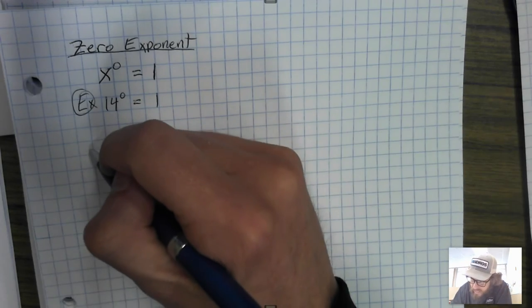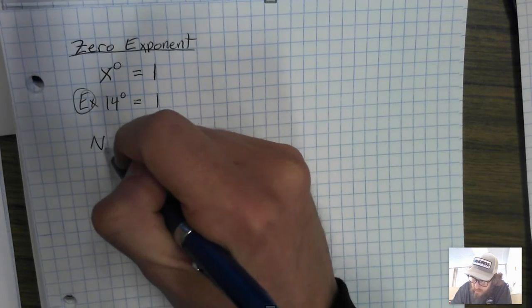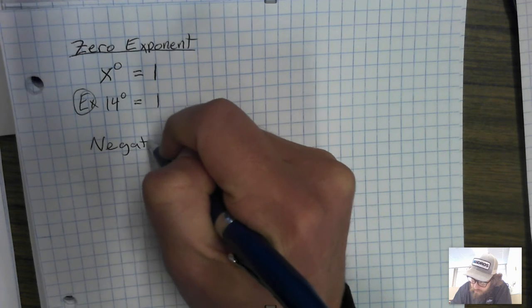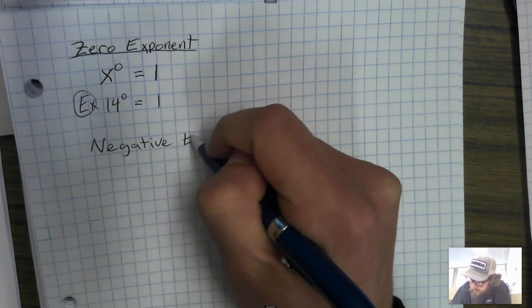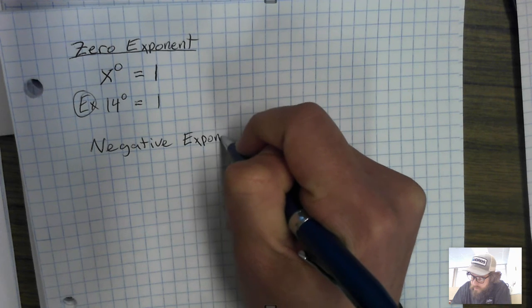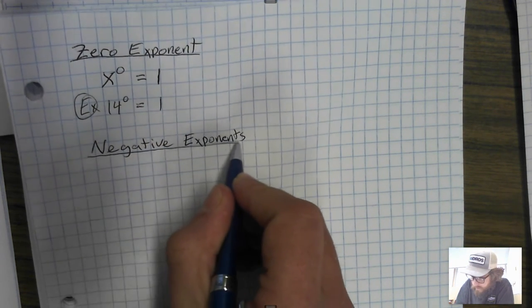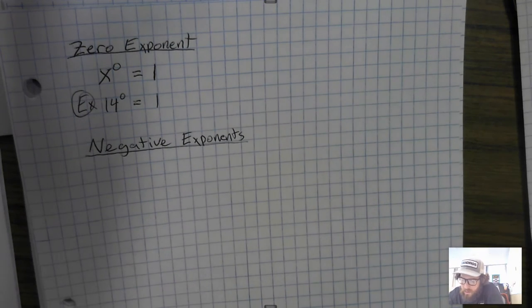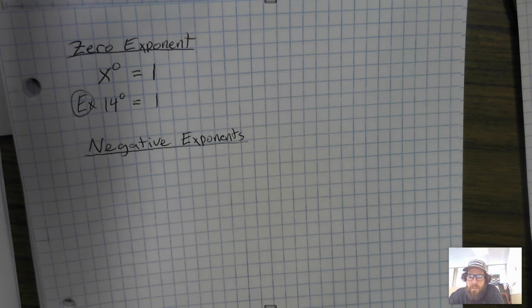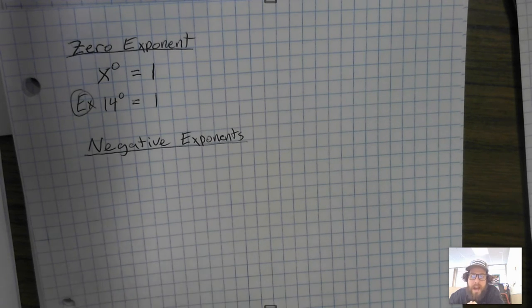Now let's look at negative exponents. There's 2 negative exponent rules. And after you guys finish the Ed puzzle, your teacher will explain to you why the negative exponents work the way they do. If they forget, ask them. Why do the negative exponents work the way they do? But for now in this video, all I'm going to do is show you the rule and make sure that you have it written down.